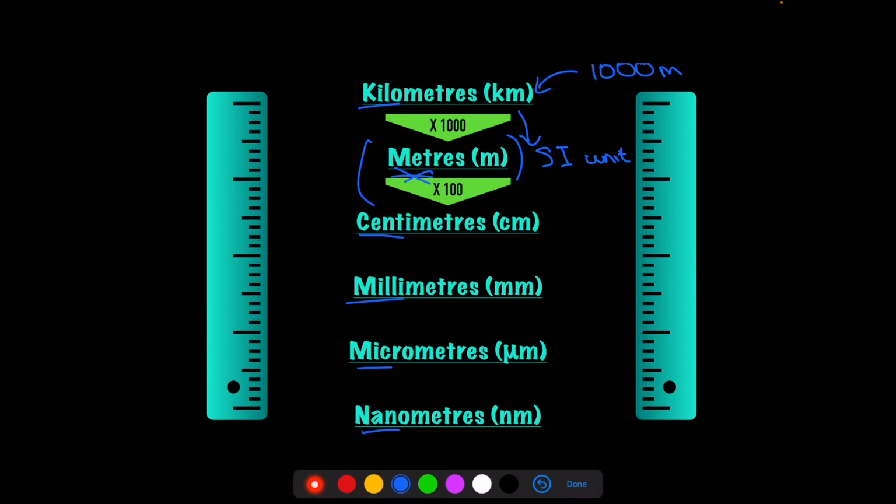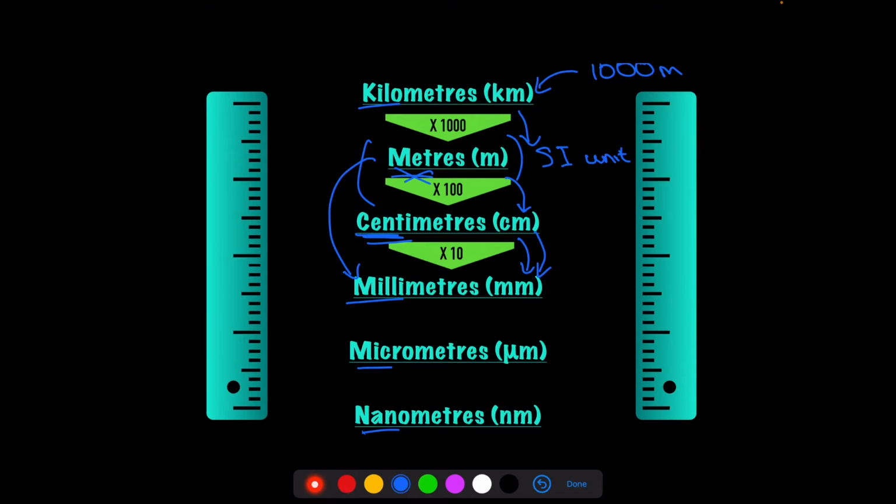Then from meters to centimeters, again, times by 100. Actually, the normal one in science, usually you'd go from meters to millimeters immediately, because this should make sense. If we go from centimeters to millimeters, it's times 10, right? So times 100 times 10. So centi is just something in the middle we have because it makes it easier to measure things in daily life.